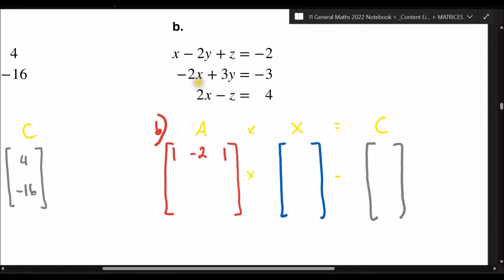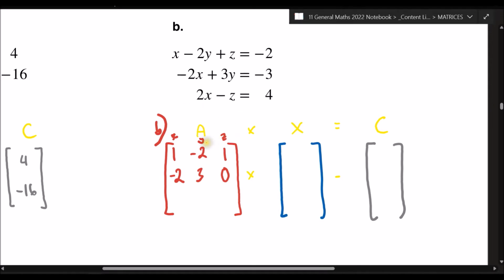Second one, so we're going to put all the X values in the first column. The X value here is -2. The Y value is +3. Now, there is no Z in this equation, is there? So that means in the Z column, we're going to put 0. If you didn't already notice, what these rows and columns represent: these are your 3 equations, and these are the columns for the unknowns. So this is the X column, the Y column, and the Z column.